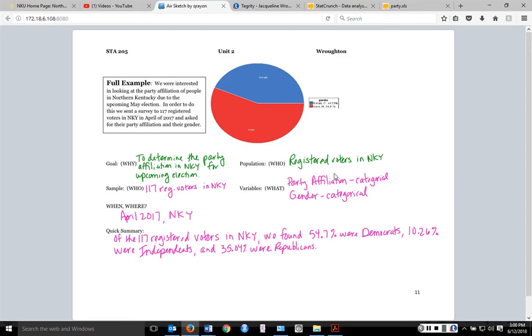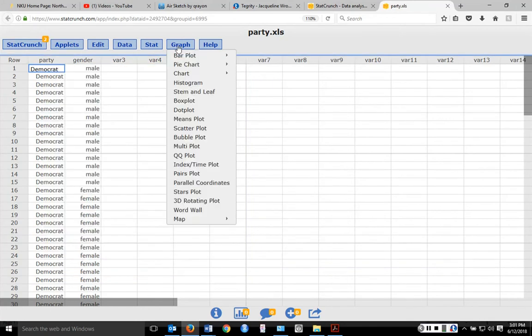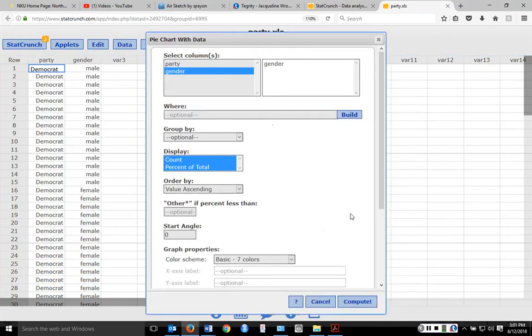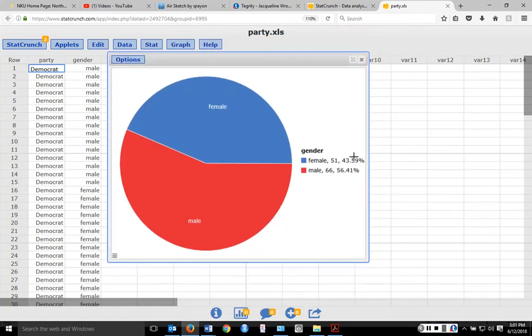I'm also going to summarize their gender, so I'm going to first recreate this pie chart that we have here. So I go back to my data set here. I'm just going to go create my pie chart. Now just the other variable of gender. So let's see, we can see a little bit less than half for women, a little bit more than half for men, but I'll record their exact numbers here.